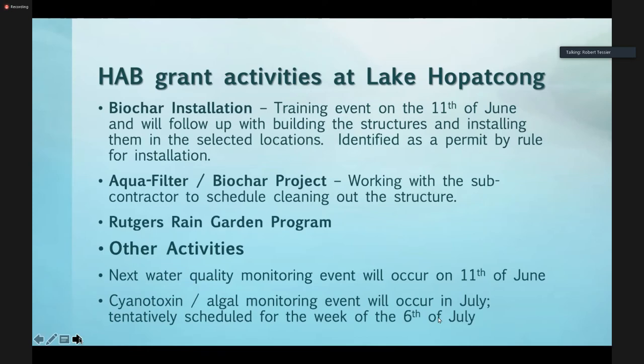It's the kind of thing that boathouse applications or other pending applications can do easily — put in small applications, either shoreline or rain garden. There's a shoreline example in that Rutgers thing as well. People have to be convinced about how attractive they can be and how well they can flourish. The problem is people love a beautiful grass lawn, and it's a matter of taste and learning how nice these can look when they're properly done and how well they can function. We'd actually hoped to have already built three of them by now, but with COVID and not being able to have volunteers, we haven't been able to do that — at the park, that is. We're going to do some educational stuff there as well as some signage to let people know what they are.